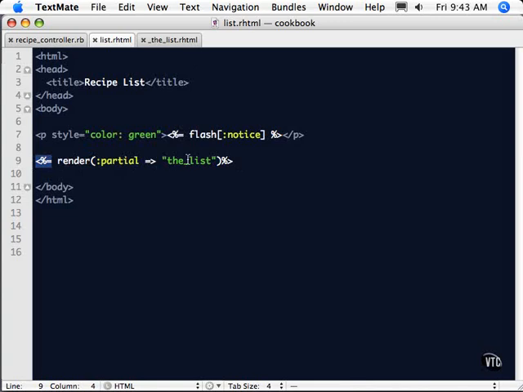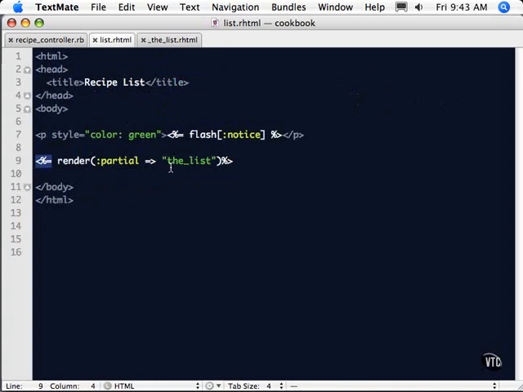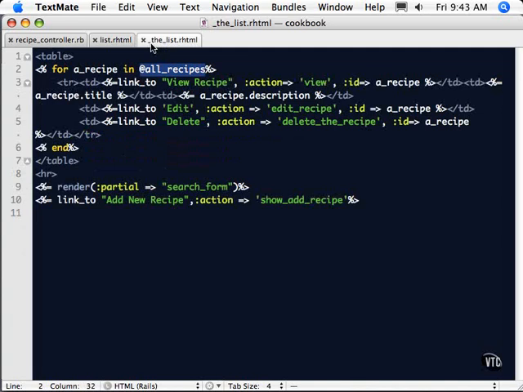the list _list. Now you'll notice that I have a file up here, but it's called _the list, and these are some convention details, and when we get into actual coding stuff, I'll cover them a little bit more in depth. But any view that's going to be rendered as a partial, as denoted here, you will call it by saying whatever the name is without an underscore in front of it. The actual file name in your file system will have an underscore in front of it, denoting that it's a partial view. And this shouldn't be called as a main view, it should only be called from within other views, because there might be some information variables that need to be set for it to be called.